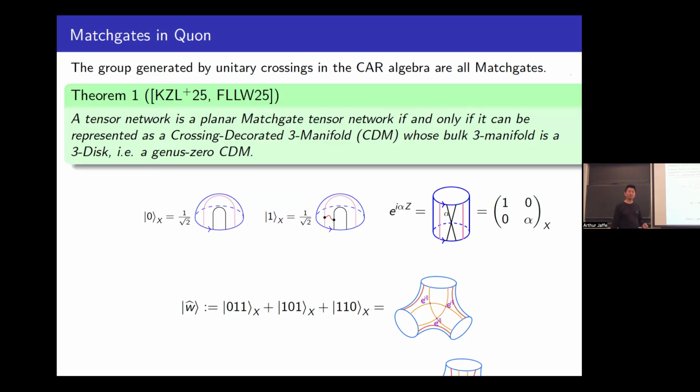And for the qubit system, each bounded disk will have four points for single qubits. Yeah, and we can write down generators, like for the single qubits, four bounded points for matchgates. And for the single qubit gate, just like that, we have the lines on the boundary to kill the hole. And those are generally the W state or the match state. They are generators of matchgates. So essentially, if there's no hole, that's matchgates. If and only if.